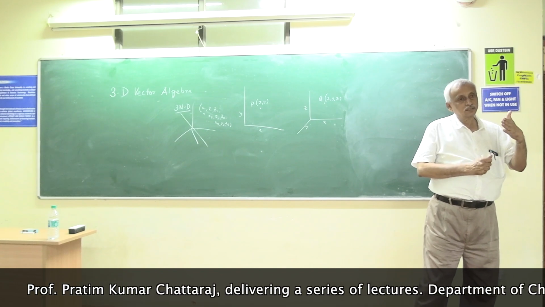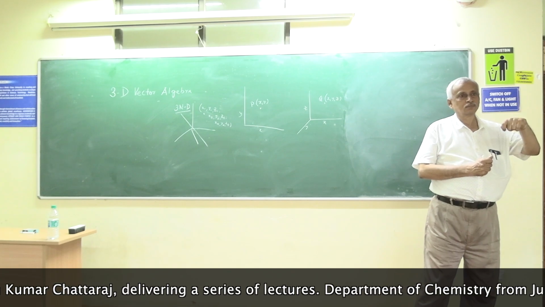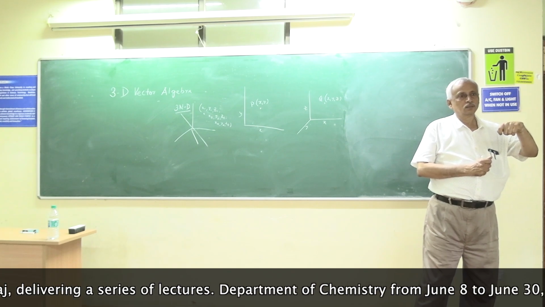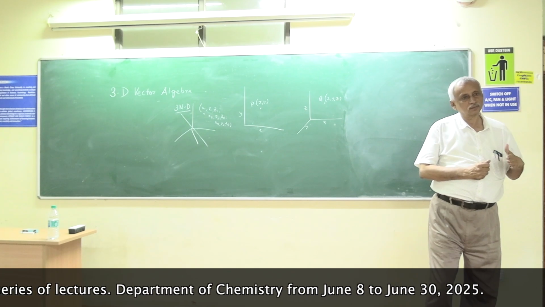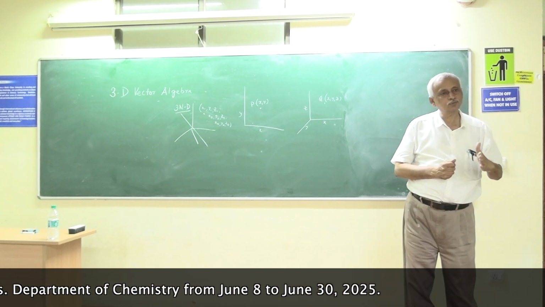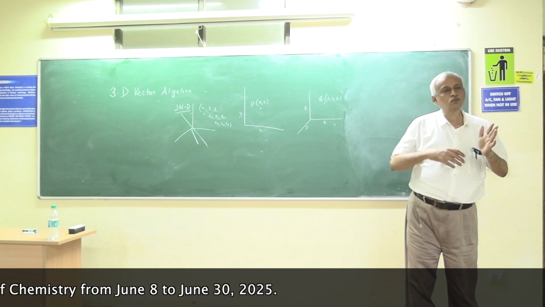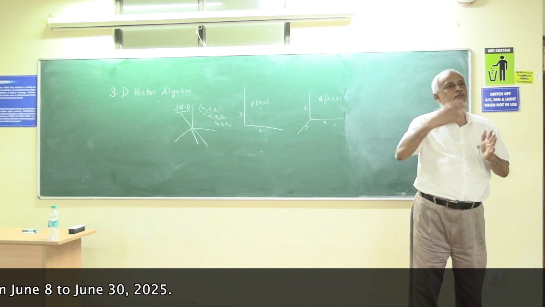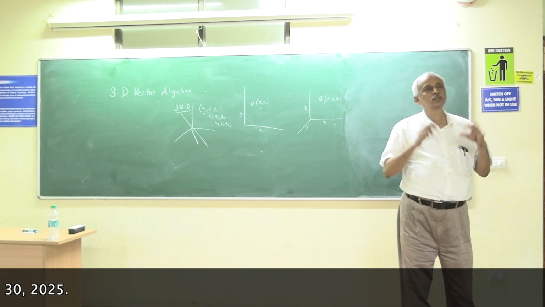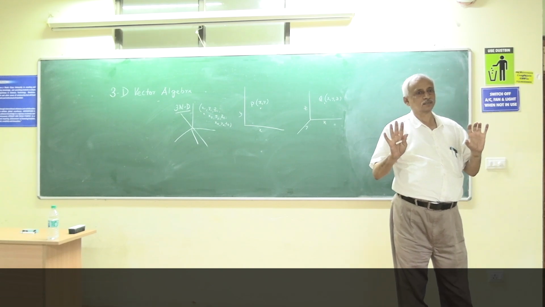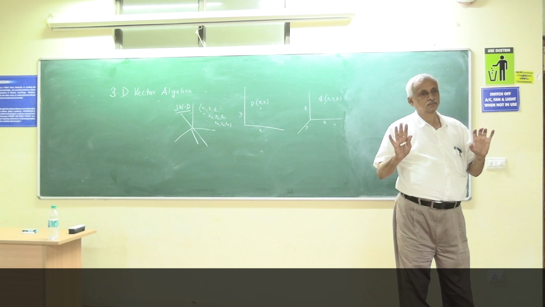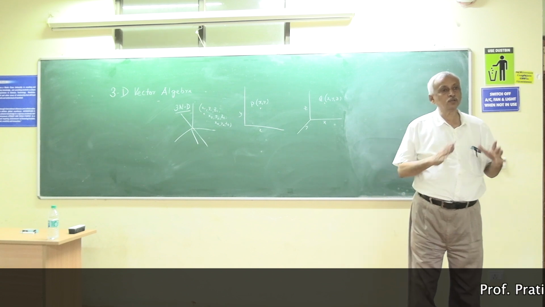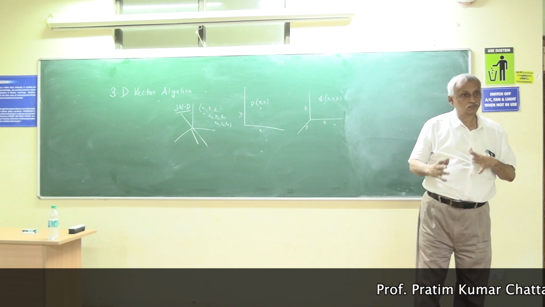Velocity is not like position. You have to tell the direction in which it is changing and by which amount, let's say, per unit time it is changing. So you need both magnitude and direction. Okay, so that means you are going from scalars to vectors.